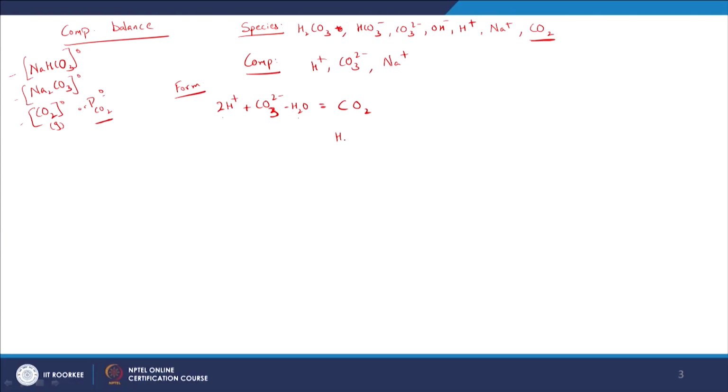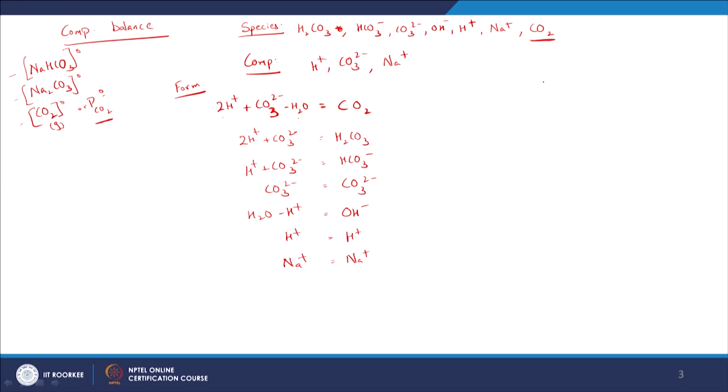which is carbon dioxide. So now we can move on, and we will just list all the other species: H2CO3, HCO3 minus, CO3 2 minus, OH minus, H plus and Na plus. So we are going to put down what we looked at in the last example. It is going to be again 2H plus plus CO3 2 minus, same case here, and again HCO3 minus, H plus and 1 CO3 2 minus, and here it is going to be only CO3 2 minus, and here it is going to be H2O minus H plus, and here it is going to be H plus and Na plus.